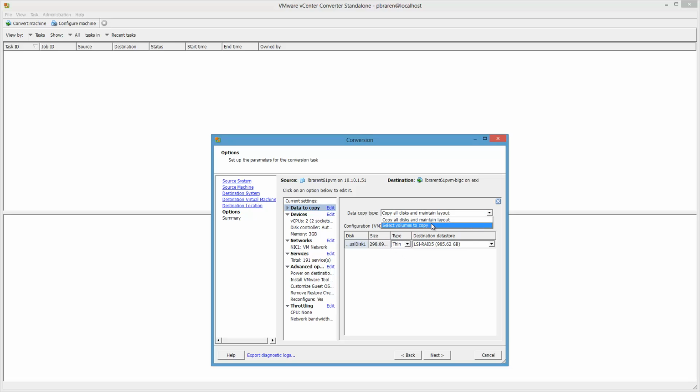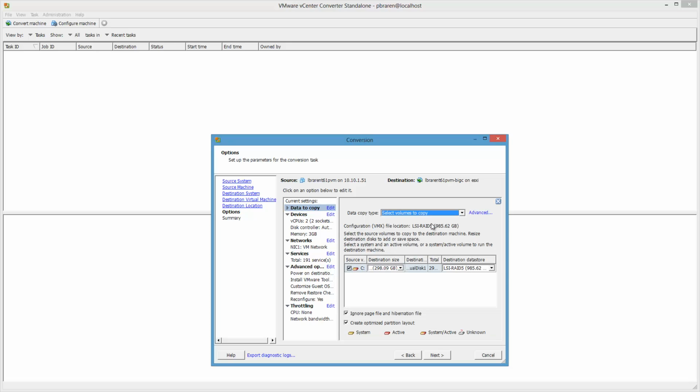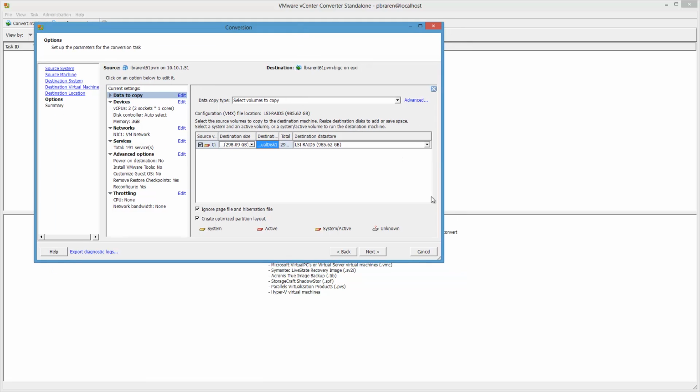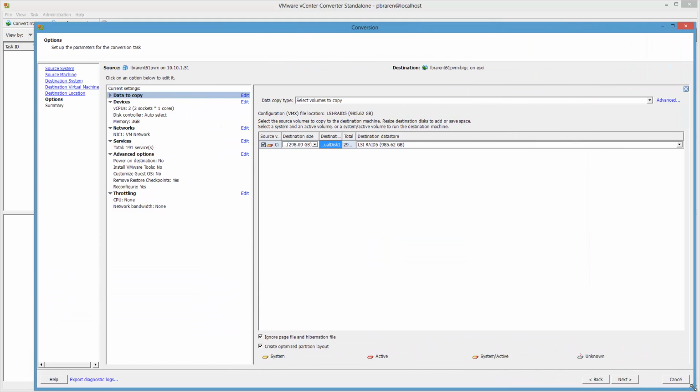And size, watch this, select volumes to copy. Okay, there we go. Now we get an advanced menu. So we got it in the right data store. We have no choice on some of these other menus. Let's give ourselves a little more elbow room to read this. Double click, double click. I want you to see all those column headers. All right. We don't want to maintain size. This is going to take much longer. I realize that. But let's go with 750 gig.